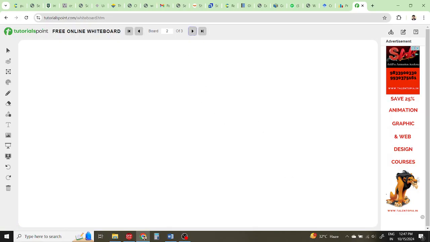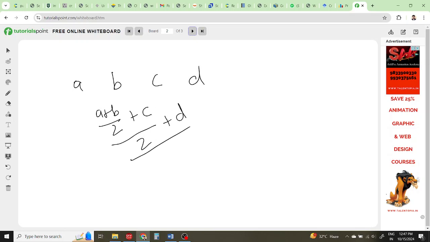If you take numbers a, b, c and d, what we are doing here is just a plus b by 2 plus c by 2 plus d by 2. So how can you maximize this whole thing? The a plus b is divided by 2, and this happens n minus 1 times, where n is the size of the array.